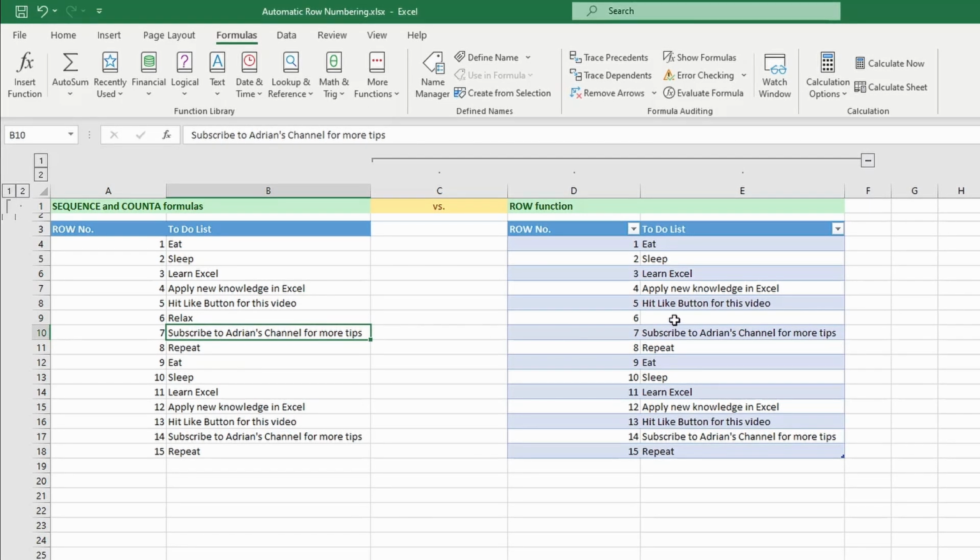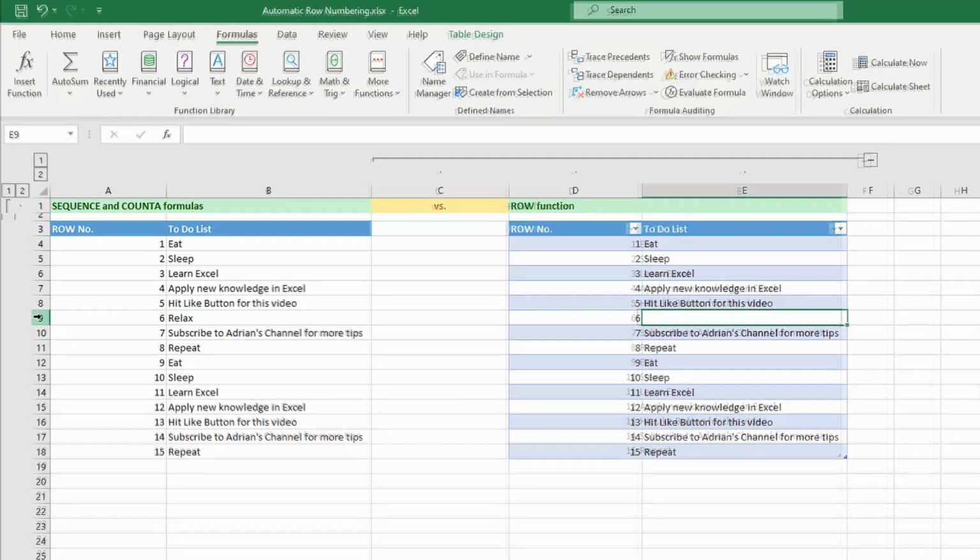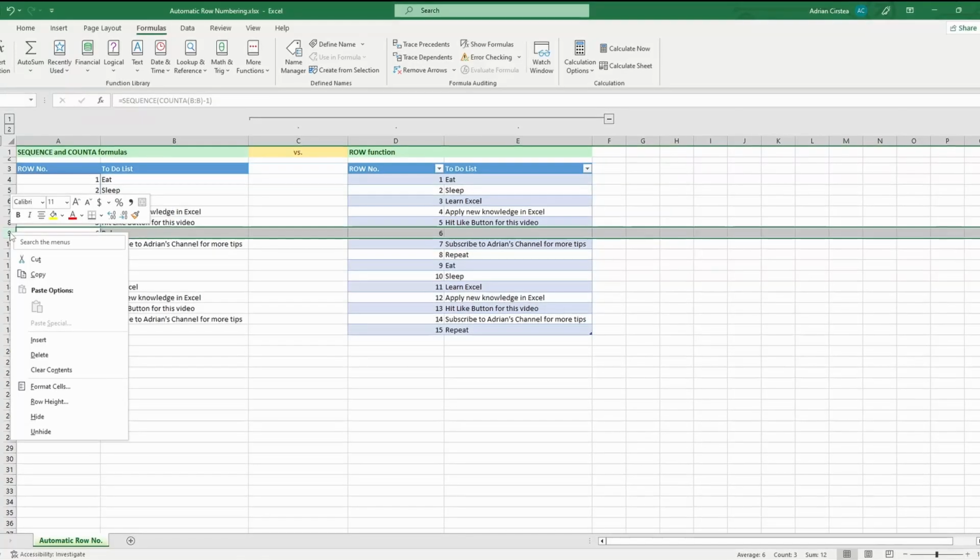This is not valid for the second solution. The line can stay empty. The consistency is also ensured when we will delete rows.